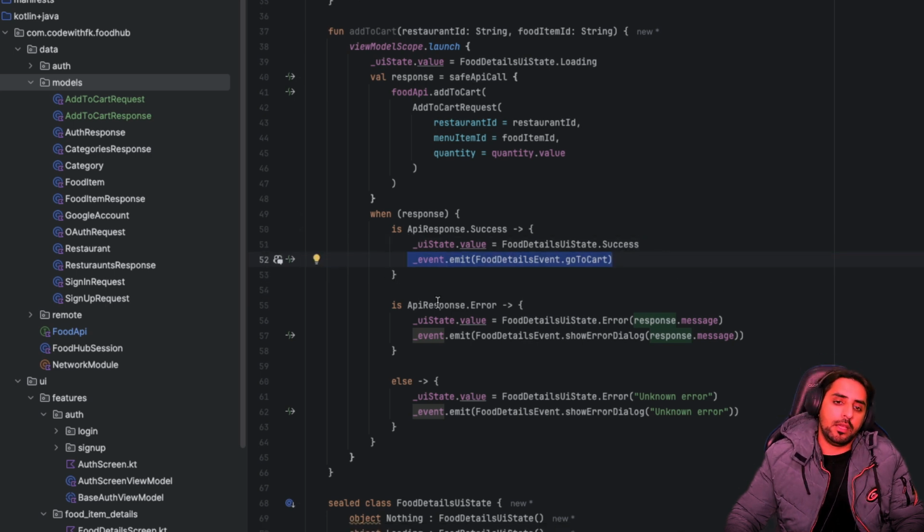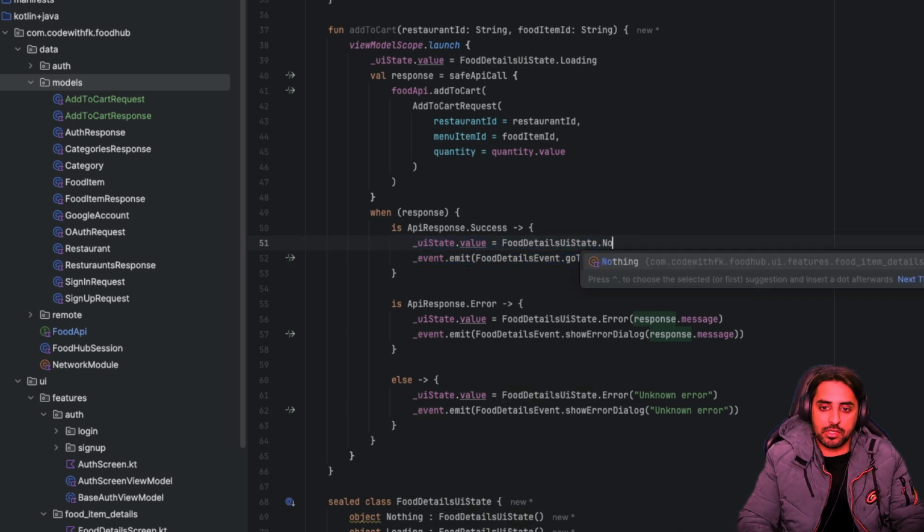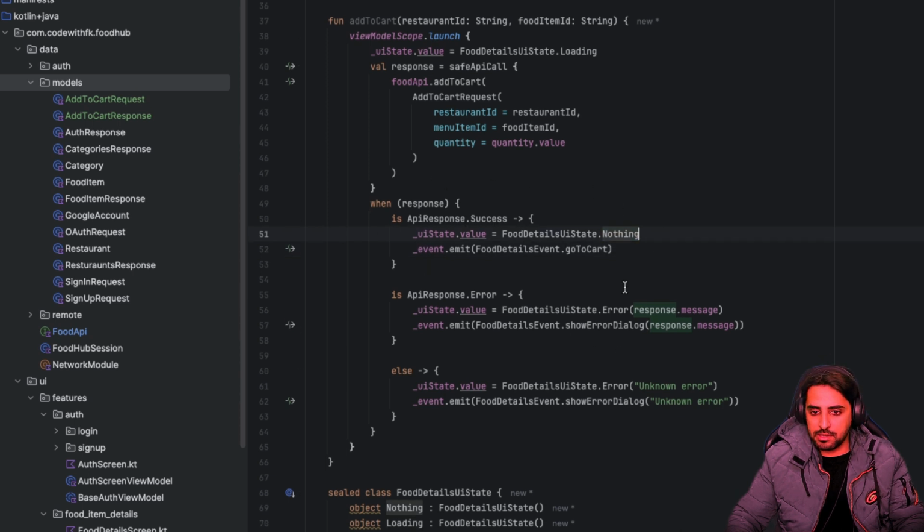I think in terms of UI, we don't have a success state in a specific way. So I'm going to change it to nothing and take that specific state out, so fewer states. So when the item is being added to cart, what we want to do is show a message to the user.